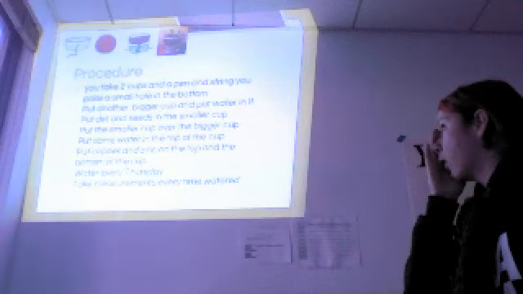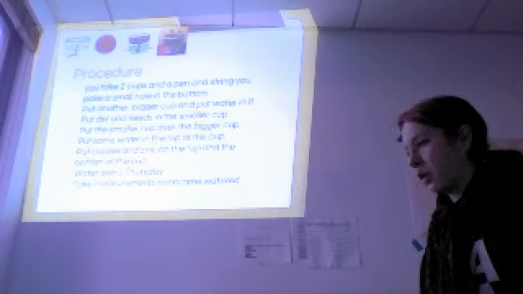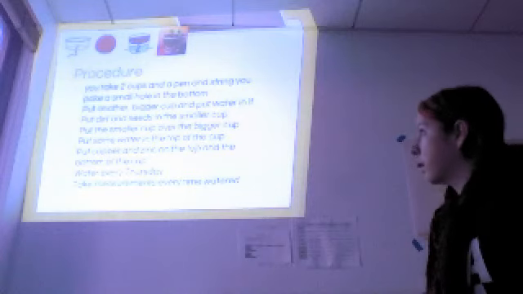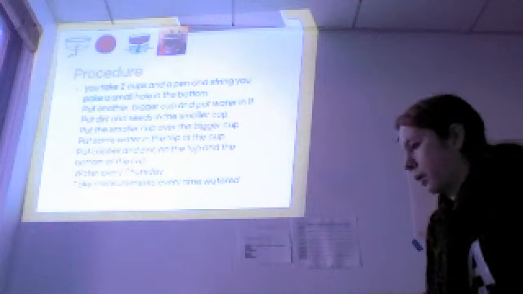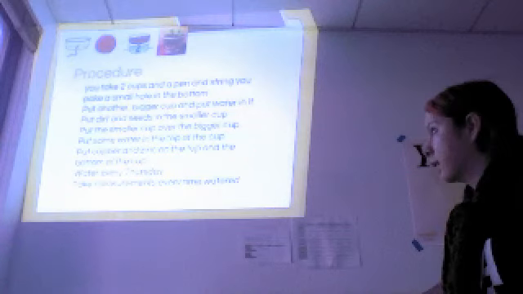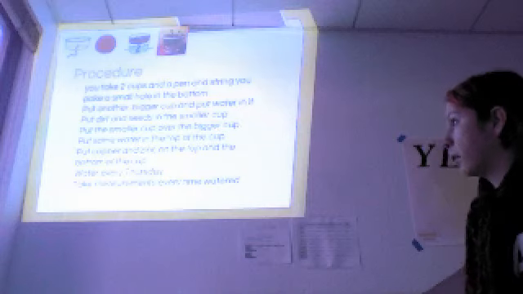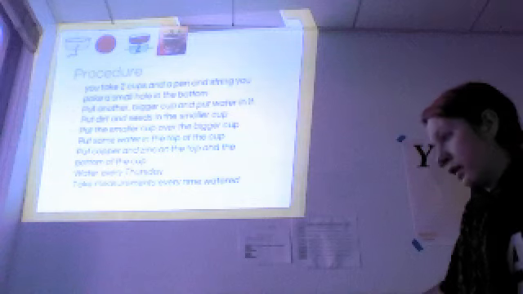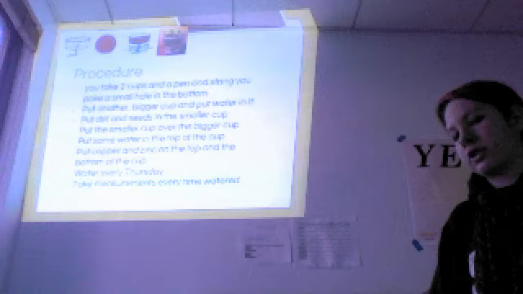Our process was that you take 2 cups and a pen and a string, and you poke a small hole in the bottom of the bigger cup. You put another bigger cup and put water in it. You put dirt in the small cup and seeds. Put the smaller cup over the big cup, put some water in the top of the cup, also in the bottom, put zinc and copper in separate plants, and water every Thursday, and make sure to take measurements.